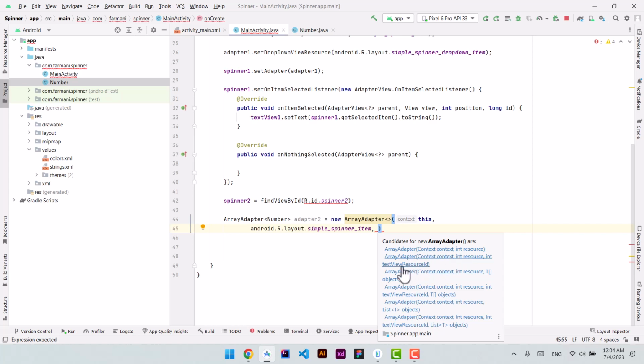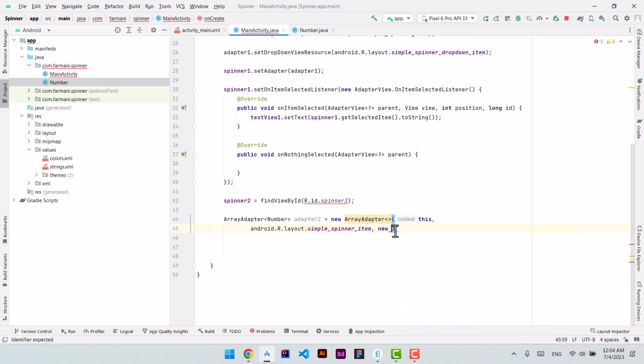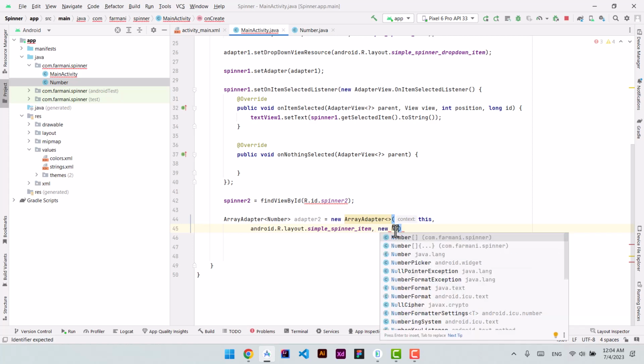And for the last parameter, if I press Ctrl Q, I can see the different overloads here. I need to actually use the constructor of this class number. So I pass new number, and of course I have to use this one, so I type it that you understand.